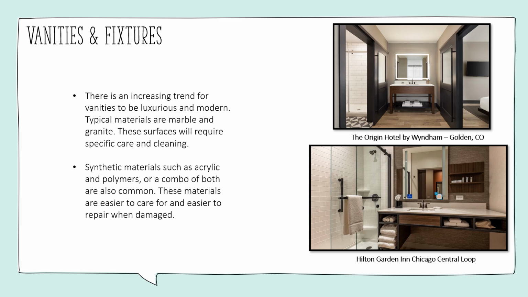A vanity includes the bathroom countertop, and they can be made of marble or a synthetic material such as acrylic, polymers, or a combination of both, or granite. Remember what I told you about the staining on the marble. Synthetics will be easier to care for and easier to repair when scratches occur. Marble, on the other hand, is much more costly, not as durable, and cannot be repaired. Granite is another material developers are turning to. It can be costly, but it's durable.